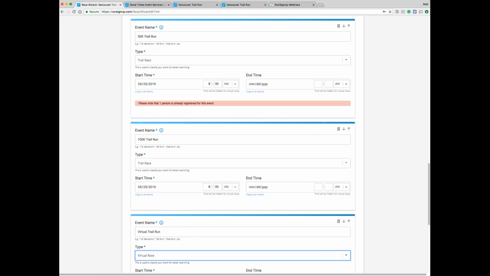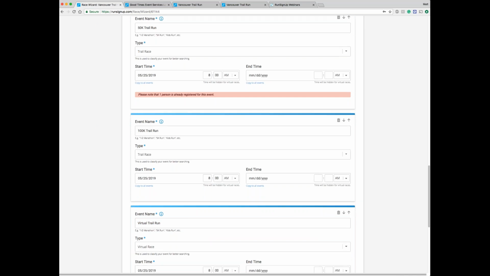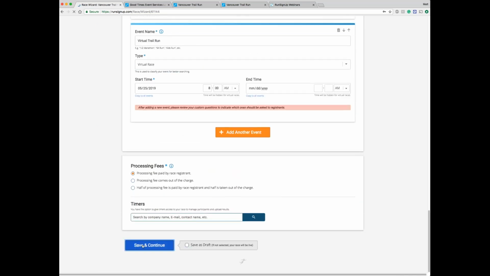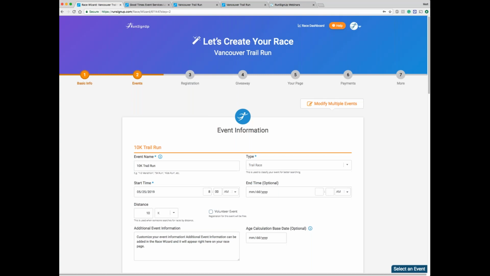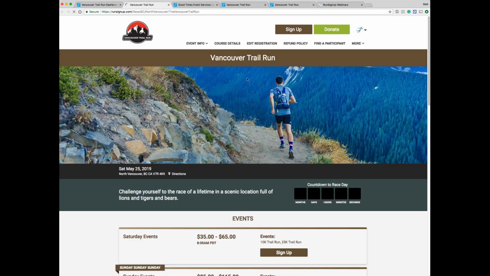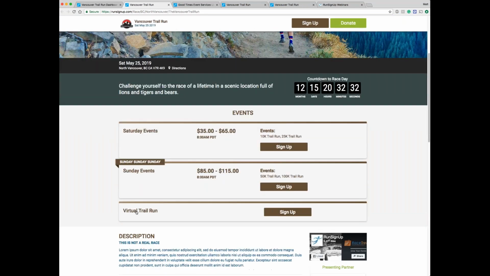So you can run on any trail that they want, and we'll just click and add the event and save it. That's going to add a new event to the page. We'll go back to our race website, and this isn't grouped, so it's going to be its own special tab, and now we've added a virtual trail run to our race website. Just go back into the race wizard at any time, and you can add the basic events there.